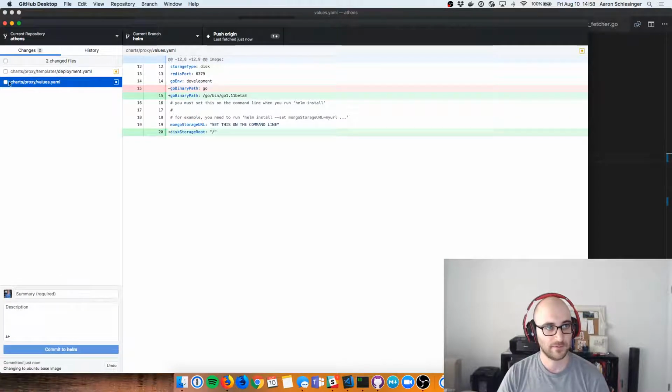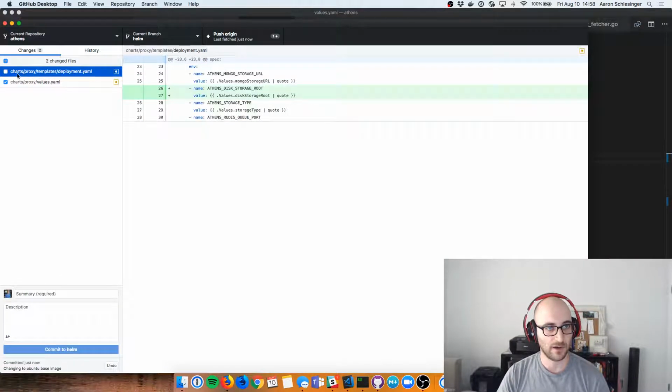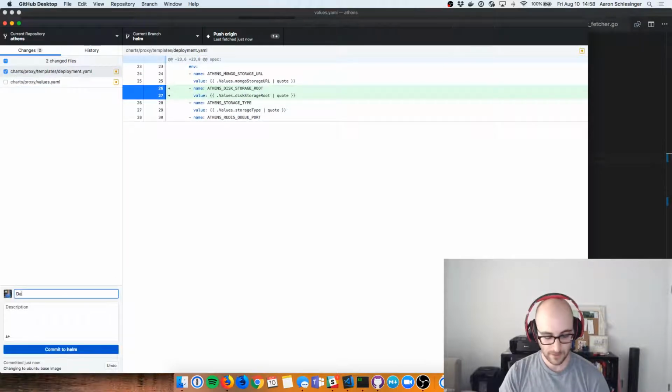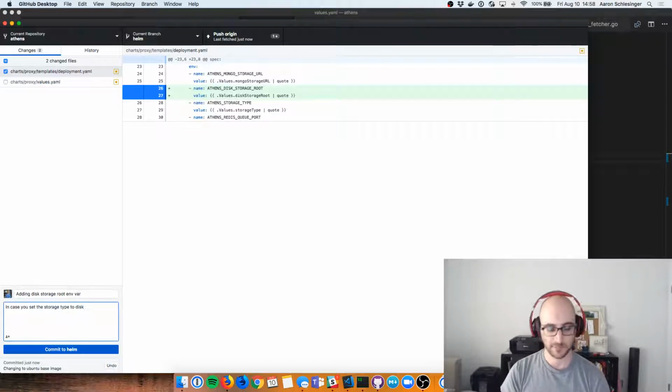And now we are going to commit this first because that's a simple one. Defaulting to, or adding, disk storage root environment variable in case you set the storage type to disk, then you can set the storage root.